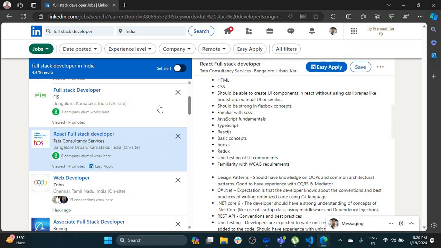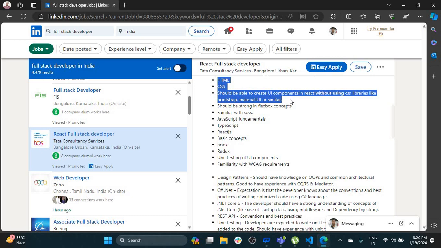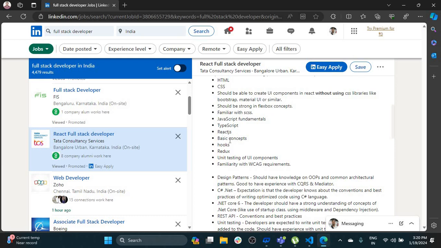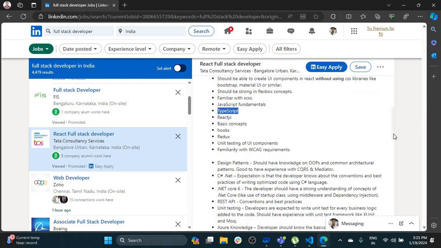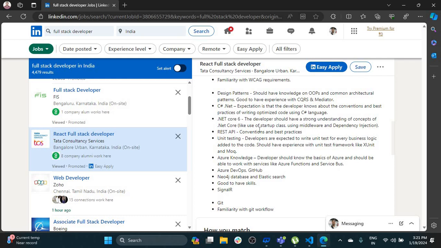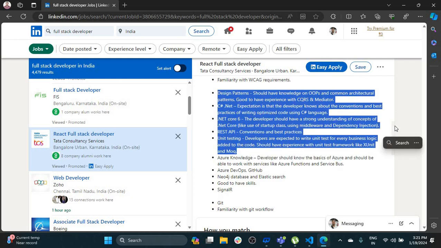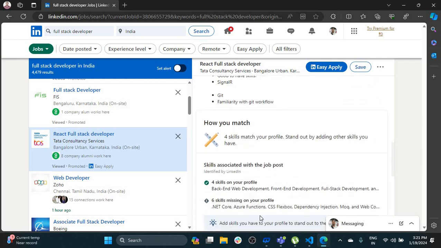Next one, coming to the Tata listing: HTML, CSS, and for the UI, using CSS libraries like Material UI or being familiar with React JS, and having the fundamentals of TypeScript, JavaScript concepts, basic concepts on hooks, Redux as well, and the backend should be C Sharp .NET, along with proven experience in the field of full stack developer.